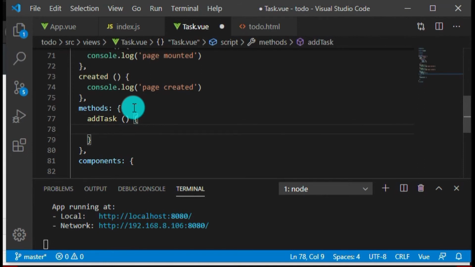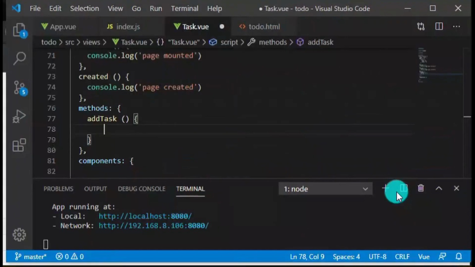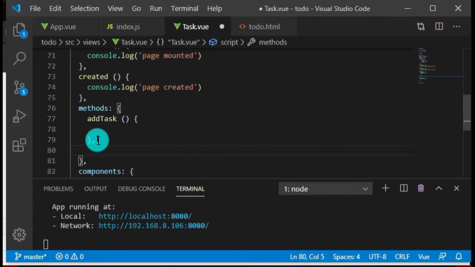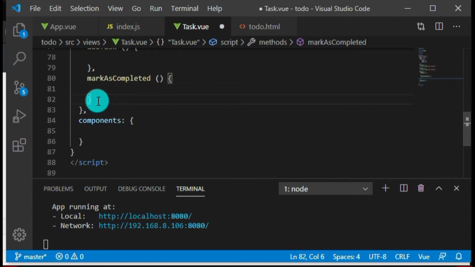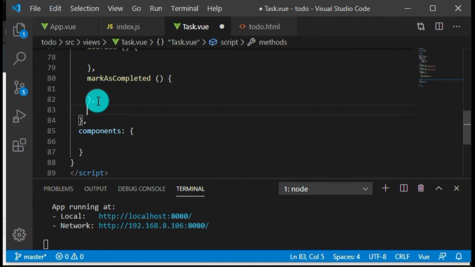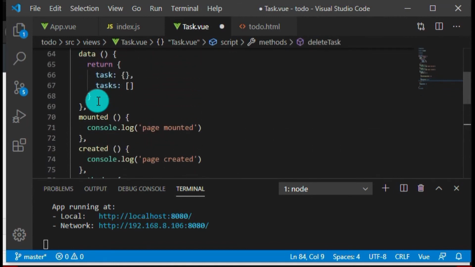How about if you have more than one function? For instance, on this page you can have mark as completed or delete, and so you can have 2 extra methods. So how are you going to go about this? All you do is come here and press comma, and then you add it. It's going to be markAsCompleted, and then space. See, making your code very beautiful. It's very important, the ESLint. It's also going to check your code. Then you add, and say deleteTask. So it's going to be like this: deleteTask. So you see the structure is starting to make sense now.